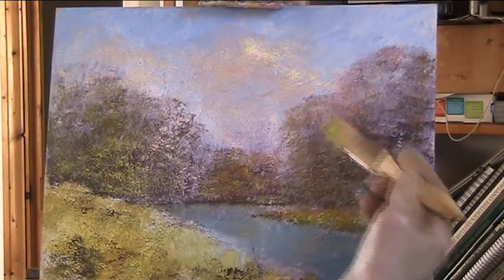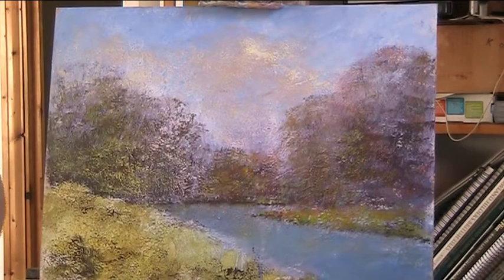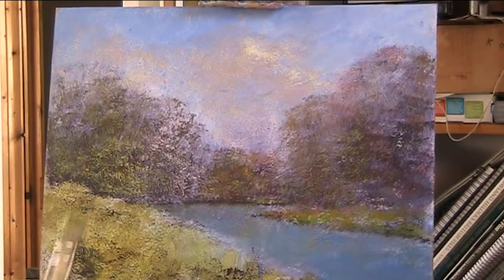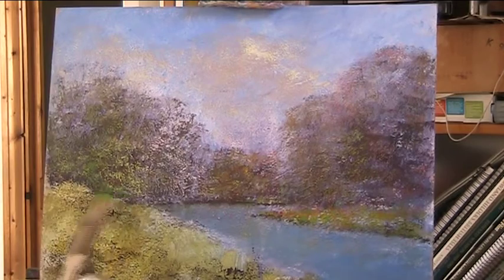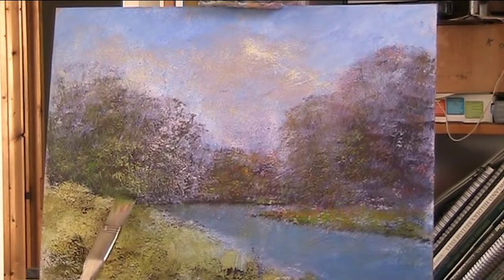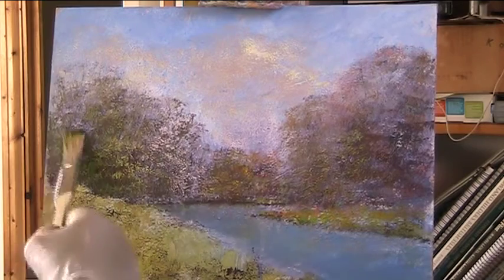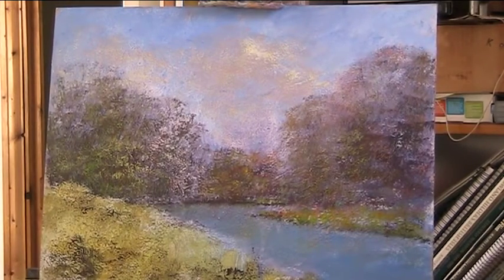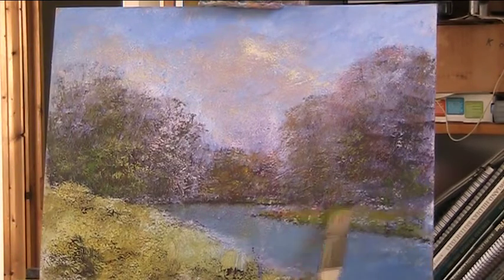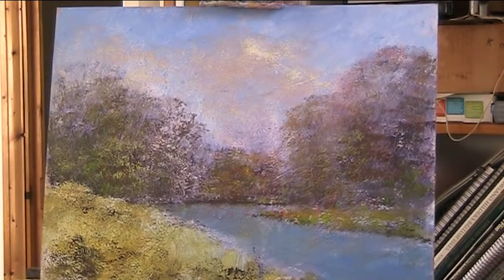I'll try and put some branches in there and in here. Let's get some darker green, so mix a bit of black with that. A darker green. Bit more black. Green of colours. I keep saying that, but it is. It's a fabulous colour to have in your palette. And it is true that it does make great holes in your landscape, but so what? If it gives you the effect that you want and it looks good, or in your eyes it looks good, great.